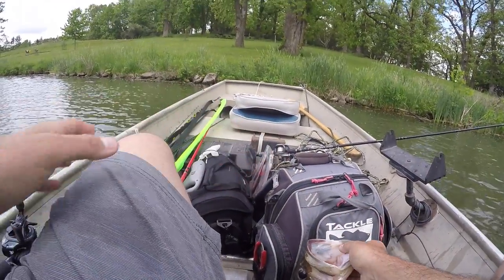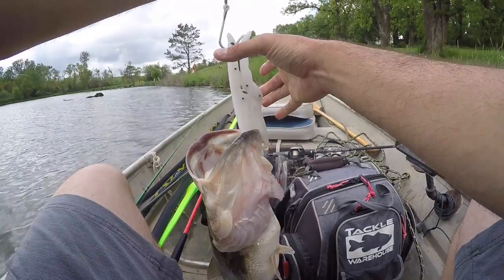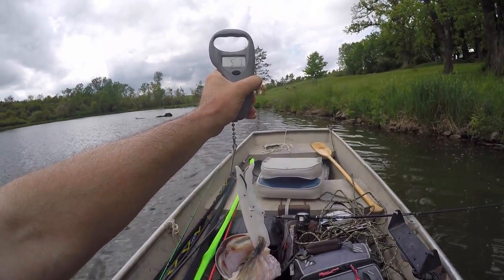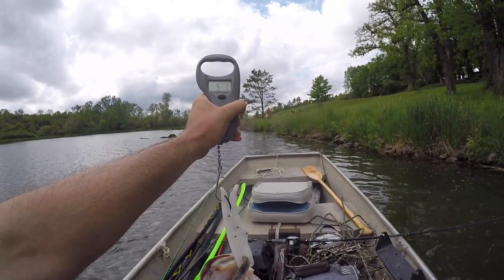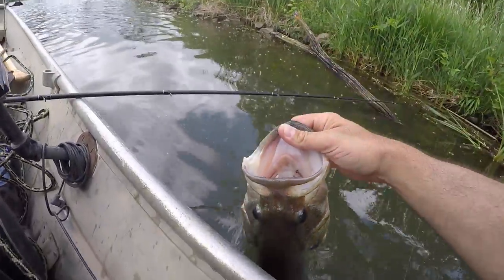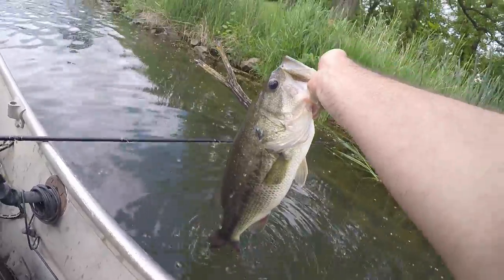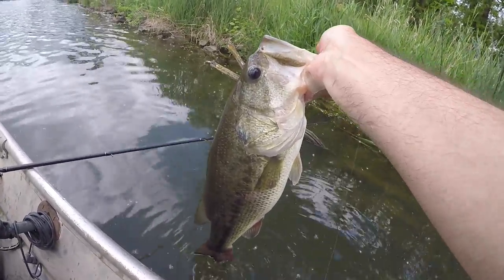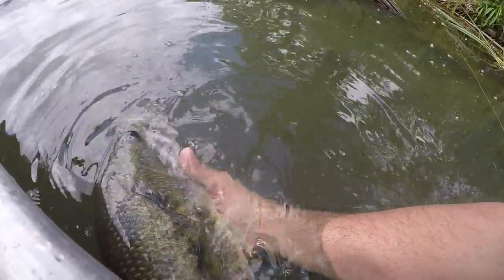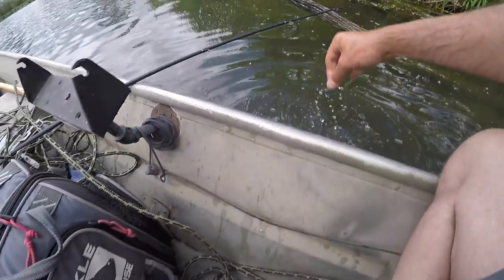Holy freaking donkey — that's a certified big old pig! Five pounds seven, eight ounces — five and a half pounder! Had to get a couple pictures with that big girl. My stupid camera — I can't believe I didn't get that hook set. But look at that fish, look at how thick she is — she is an absolute mondo. Alright girl, back in the drink you go, off she goes. See you big girl!